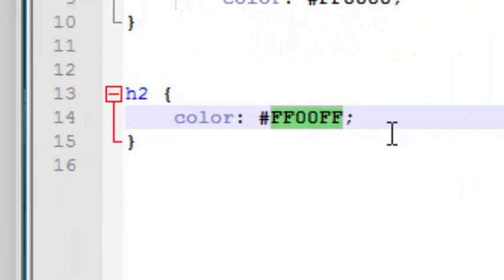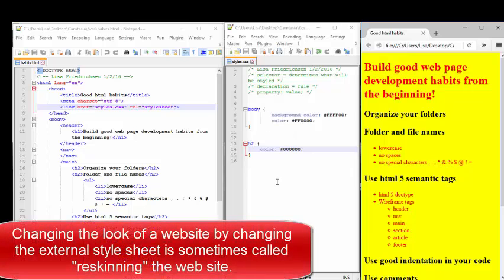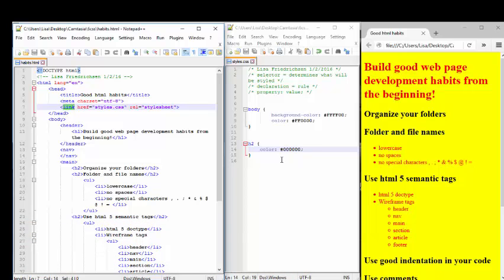Let's go with black text here for H2. Black text would be 0 red, 0 green, and 0 blue. Save the style sheet and refresh this page, and we'll see the change made to our web page. So that's why we want to keep as many styles in the external style sheet as possible, because one style sheet can be applied and linked to many pages. It makes the maintenance of our styles much more productive and much more accurate if they're only listed in one place.